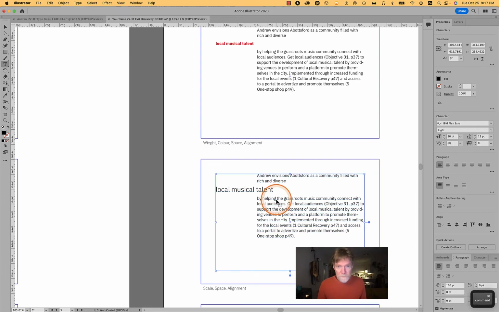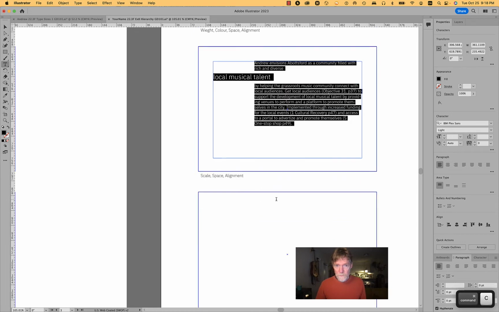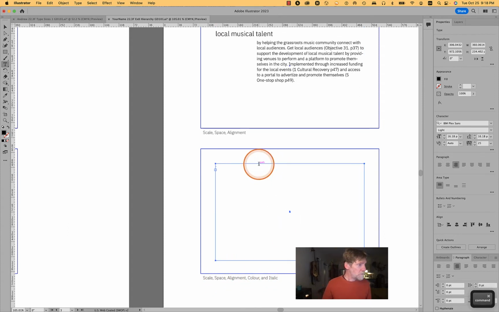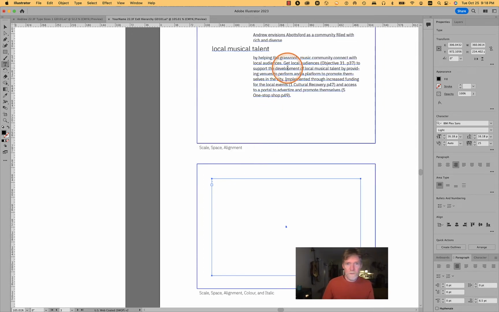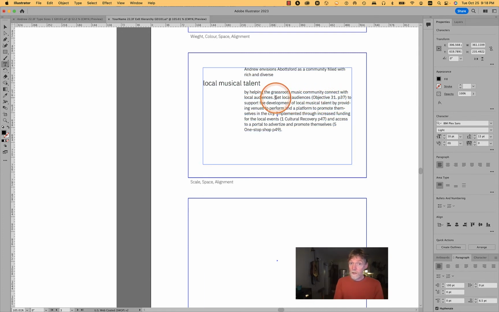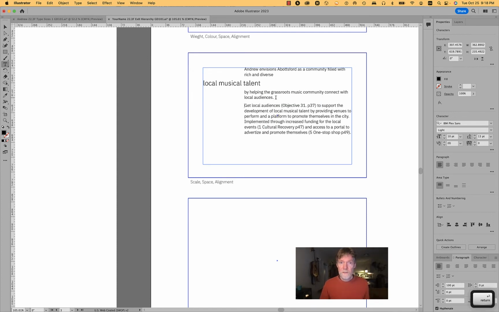Okay, last one. Select all, copy, and then we're going to do something a little more complex. Here we're looking at scale, space, alignment, color, and italic. So here I want to look at breaking up this second paragraph so we have another unit to work with. So if you have this opportunity with your copy to add another element to the hierarchy, adding a space there could be good.